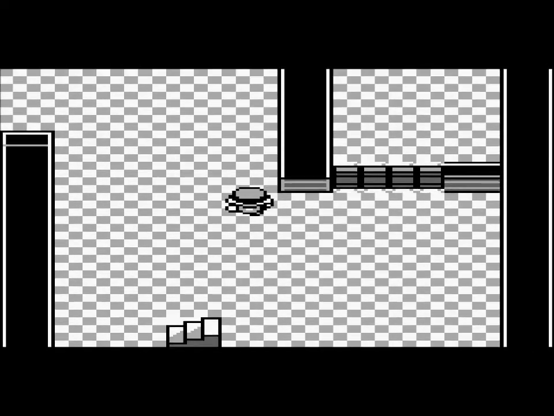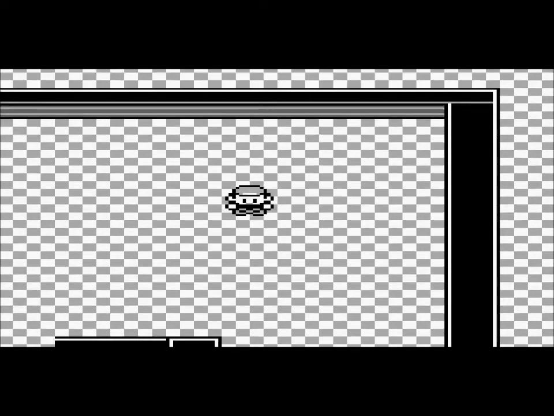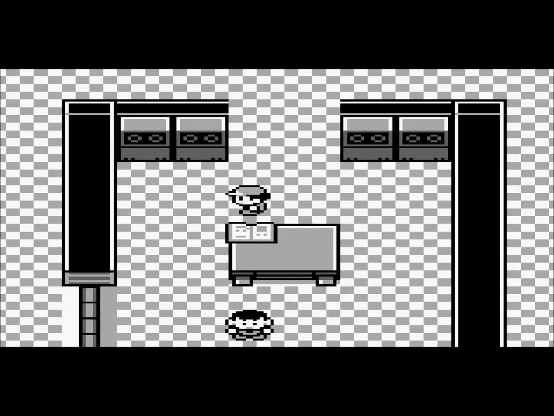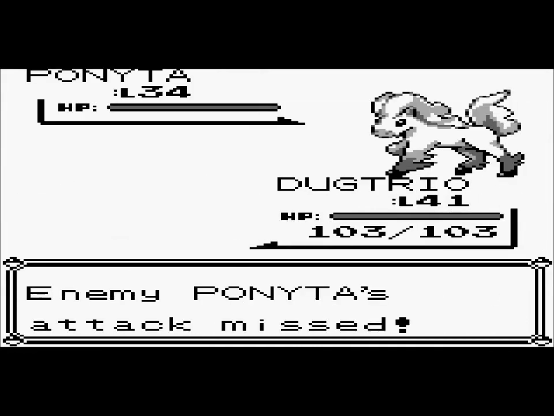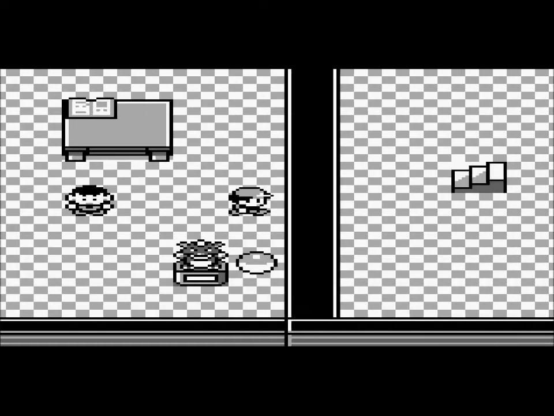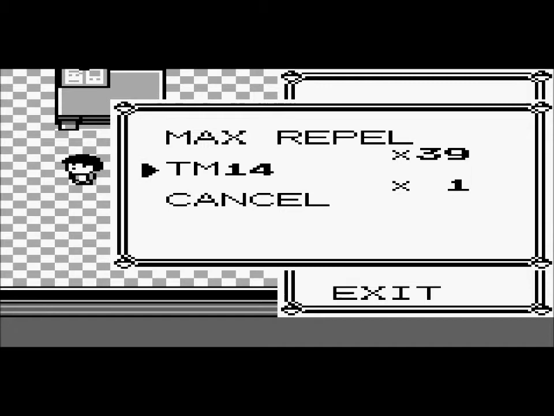Alright, so it looks like we have to go down here, I think. Yes, this is where you go. Okay, we're actually almost at the end of this place. Holy crap, that's unbelievable. Now, there's a trainer here, I believe. This place is kind of confusing, I'm going to tell you that right now. Dig! Goodbye, Growlithe. Level 41, cool. Wow, this was a lot easier than I thought. Anyways, an item here. TM14.